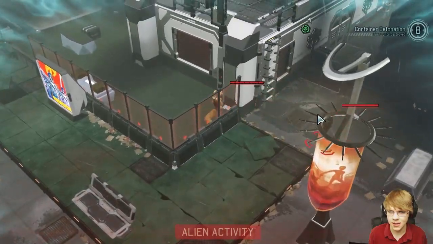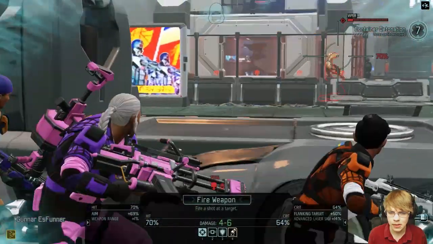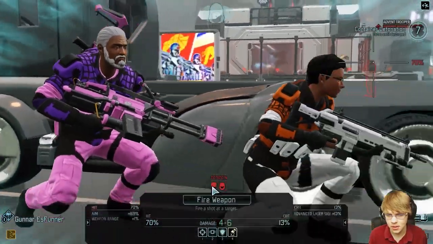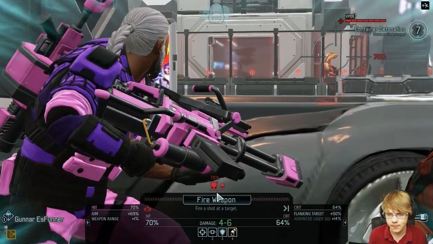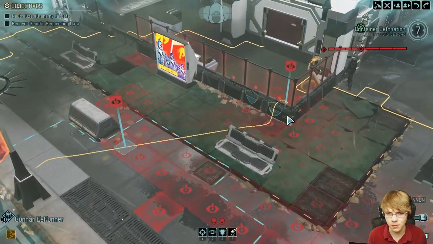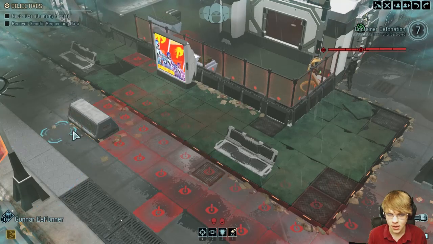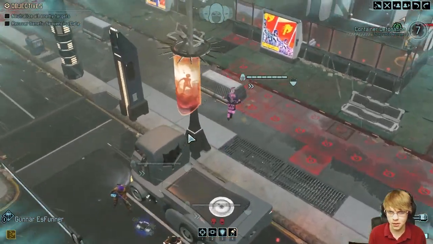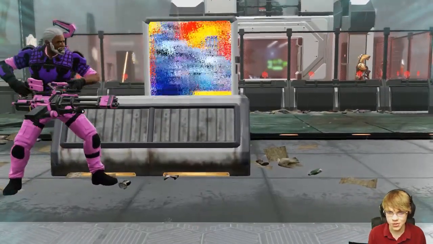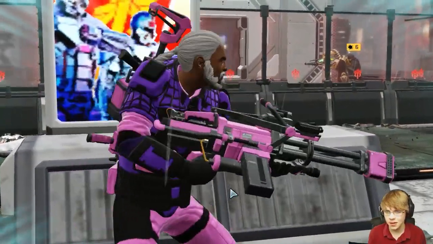Okay, so we got her and just a troop. Seventy percent chance of hitting her and him. I could move up first, though. I'm gonna do that. I'm gonna move up and see if I can get a better look at her. 74%. Yeah, let's do that. Okay, so she's almost dead.